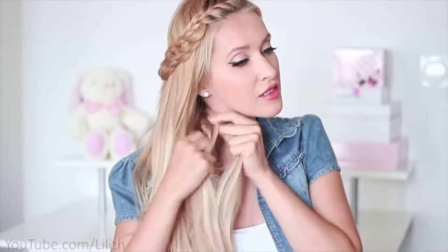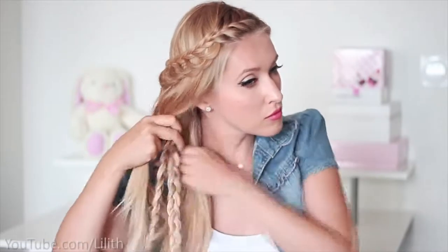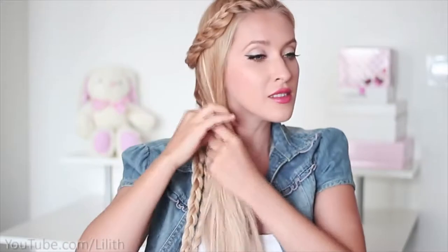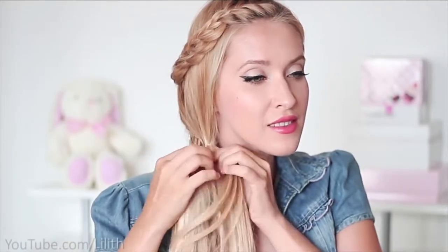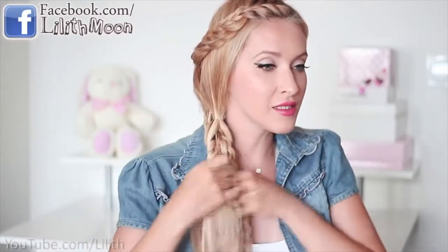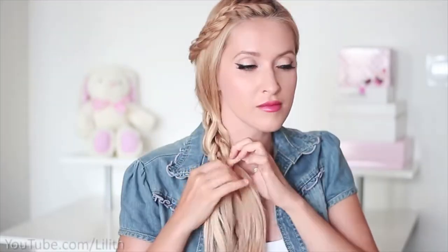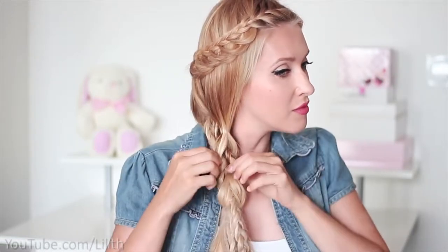For the second hairstyle, I section a strand of hair and create a regular three-strand braid. If you have more time, you could create a fishtail braid and your hairstyle would look even more beautiful. Then I create a second braid which should look exactly like the first one. Next, tie your remaining hair with a small elastic, divide your ponytail into equal parts, bring them behind your braids, and tie them over there with another elastic band. Now grab your braids, bring them behind your ponytail, and tie them together. Repeat these steps — split your ponytail into parts, bring them behind your braids, merge and tie together. At this point you can tug on the sides to give it the desired shape and volume.